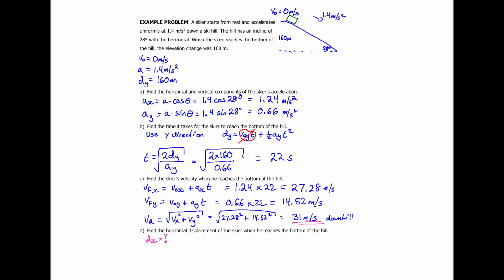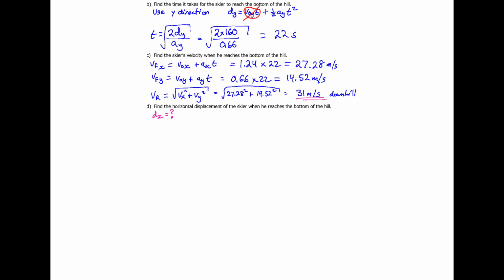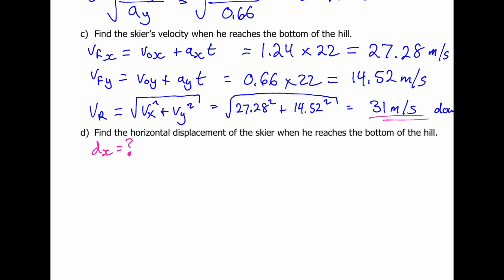So I think I'm just going to use the trigonometry part. That's actually probably the fastest and the easiest way to do it. It's just a tangent function is all I want to do here. So if I just redraw myself a triangle here, just as a reference, I can just do 160, x, and 28 degrees. I can just draw this triangle and use my SOHCAHTOA to solve it. That's probably the fastest way to do that.